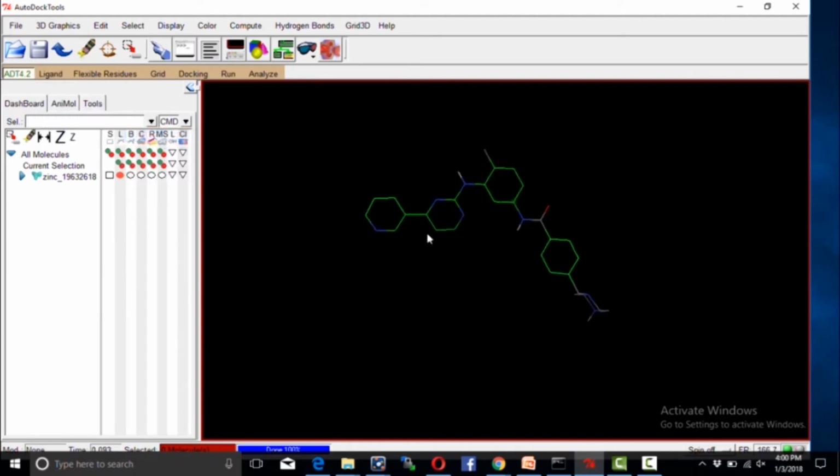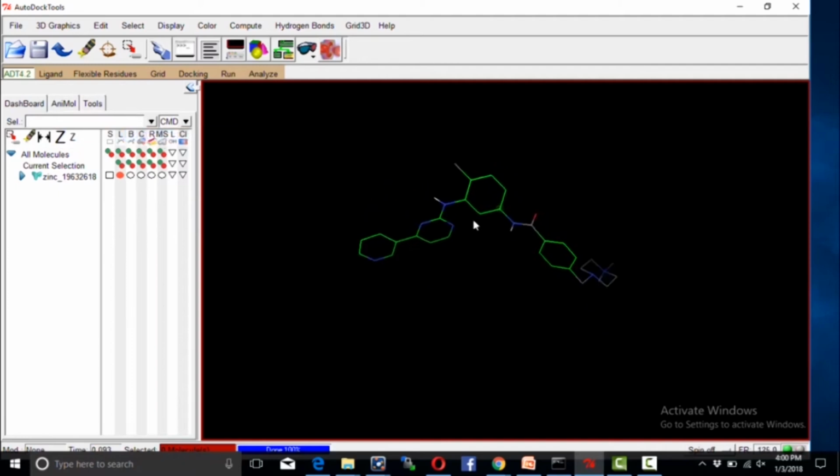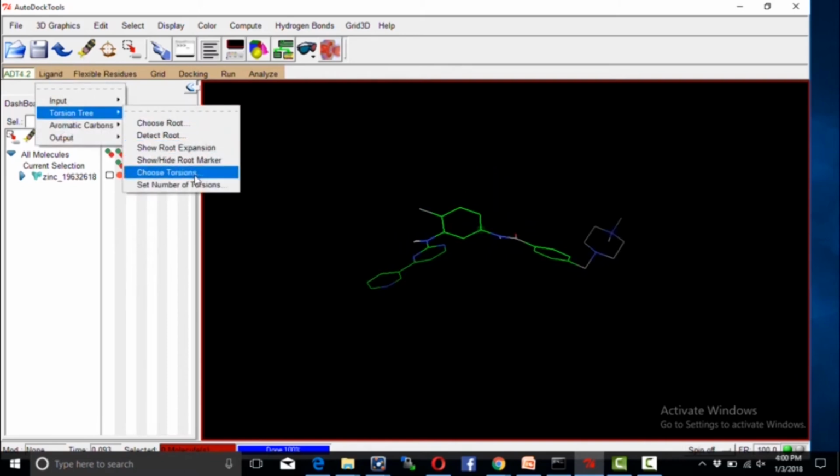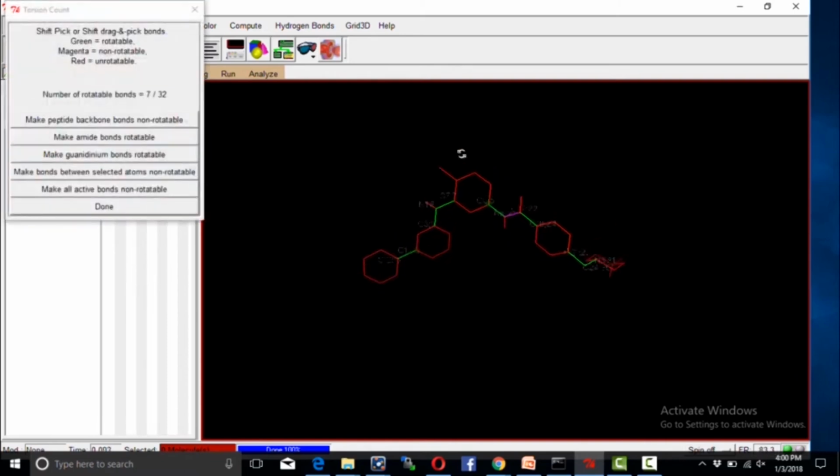This helps you to identify the rotatable bonds in your ligand. Go to ligand again, torsion tree, choose torsions. In this we can identify how many bonds are rotatable in the given ligand. We can see 7 bonds are rotatable out of 32 bonds.